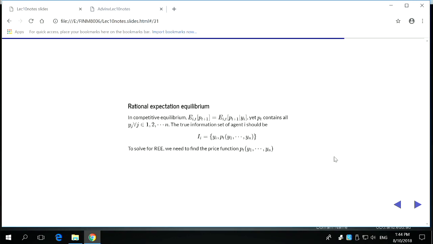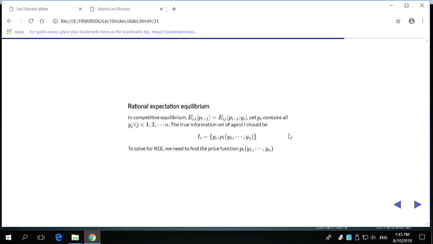You not only can depend on your own information, you can also depend on the stock price itself. Because remember, you're trying to form the expectation about the future price, right? But you can observe the current price. And the current price you observe will be an aggregate of all the information that's out there on the market.